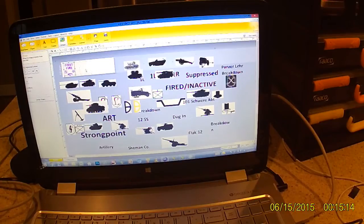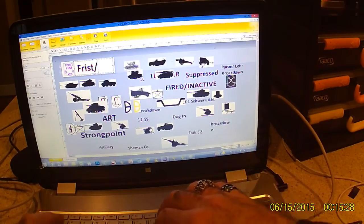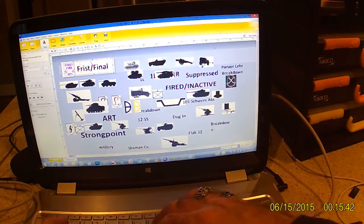So now we'll put this over here if you like, and then just design it any way you like. So we'll add text to it, and we'll go first fire. Oops, that's kind of big. And we'll shrink that down a little bit. There we go.